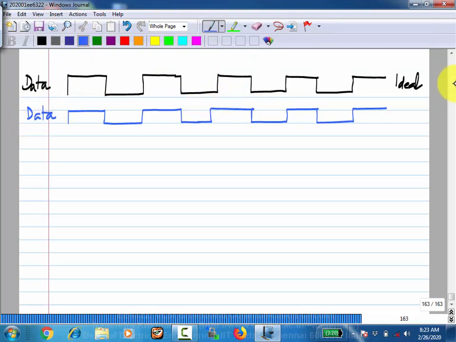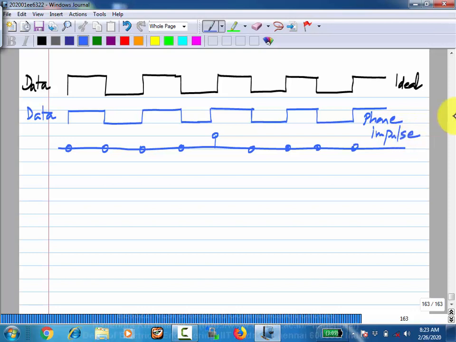So what does it mean in the phase domain? This is an impulse, right? Because essentially if you look at the phase difference between these two, and I will plot it like you would normally plot the sample domain signals. Here it is 0 because they have the same edges, and here this is leading by something, so it has some value, and then again it is all 0. Okay. So this corresponds to a phase impulse. So when you visualize this in the time domain, this is the kind of signal you have to visualize. That is, one of the edges moves a little bit.